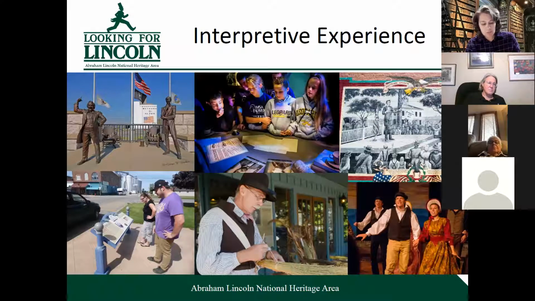All right, so we're going to start with the desired interpretive experience for all visitors and residents. So what are we, as Looking for Lincoln and the Abraham Lincoln National Heritage Area, hoping visitors will come away with when they visit the heritage area? To learn about the details of Lincoln's early life and times, to create interest in answering the question, who was Lincoln? Think of him more as a person. Relate events of Lincoln's life to the authentic places where it happened. We talk a lot in our heritage area about walking in Lincoln's footsteps, and that's what we want the visitor to kind of come away with.